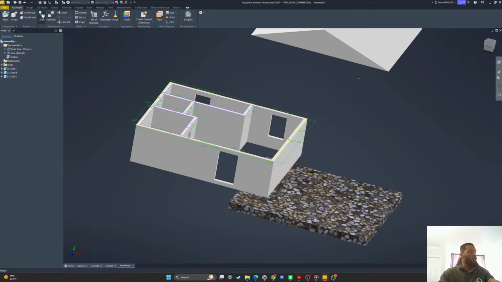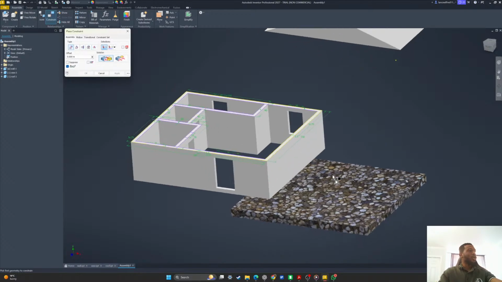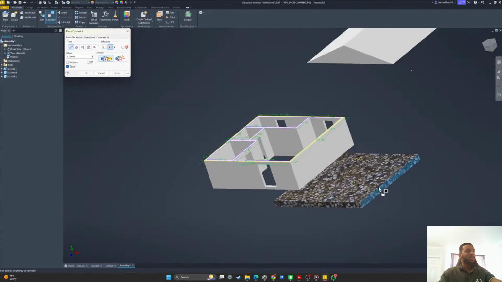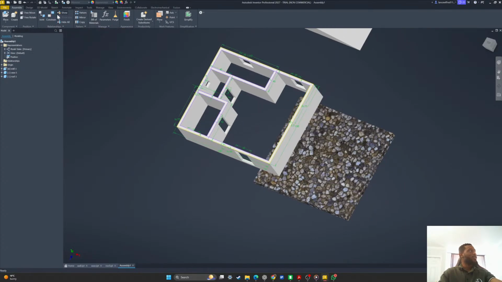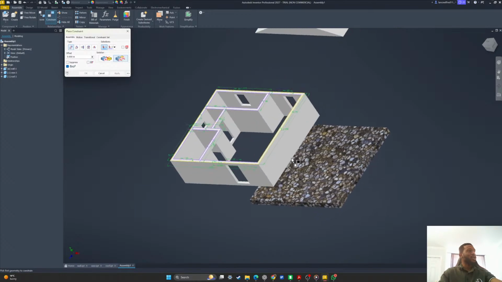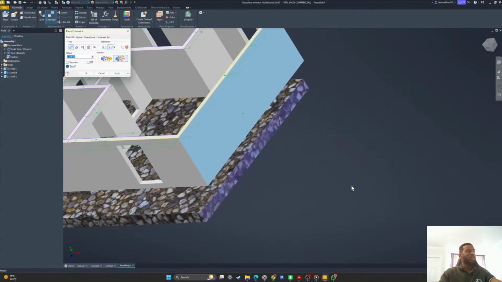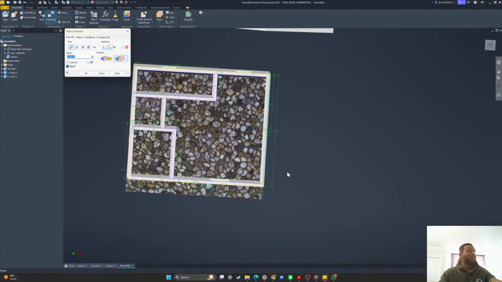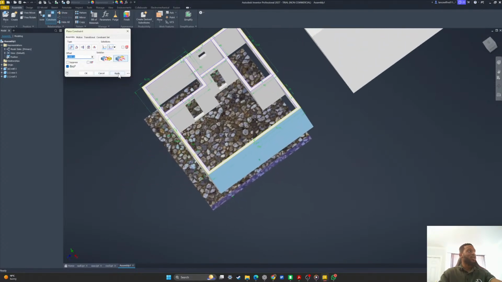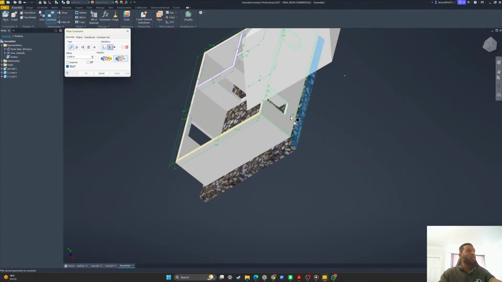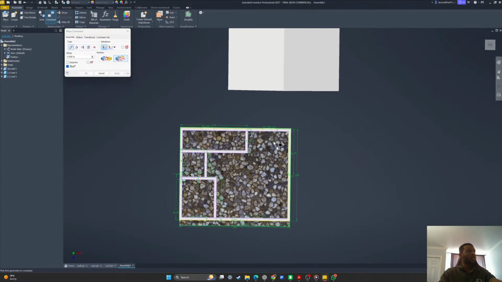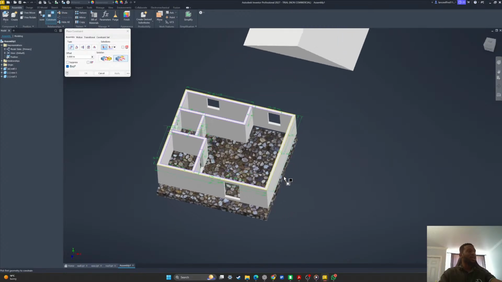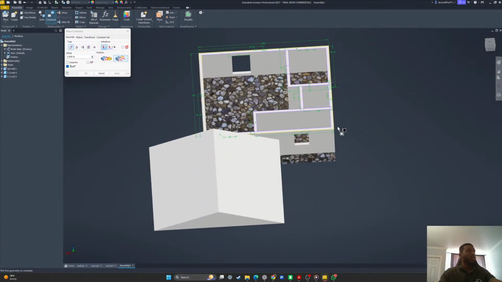The tool that we're going to be using is called constraint. So now I'm going to grab this and this. Wrong one. So we're going to make this flush with this. Ensure that it's the same. Perfect. We do the same for this. It moves it. So if we look at the top view, you can see that's perfectly aligned, just the way we want.